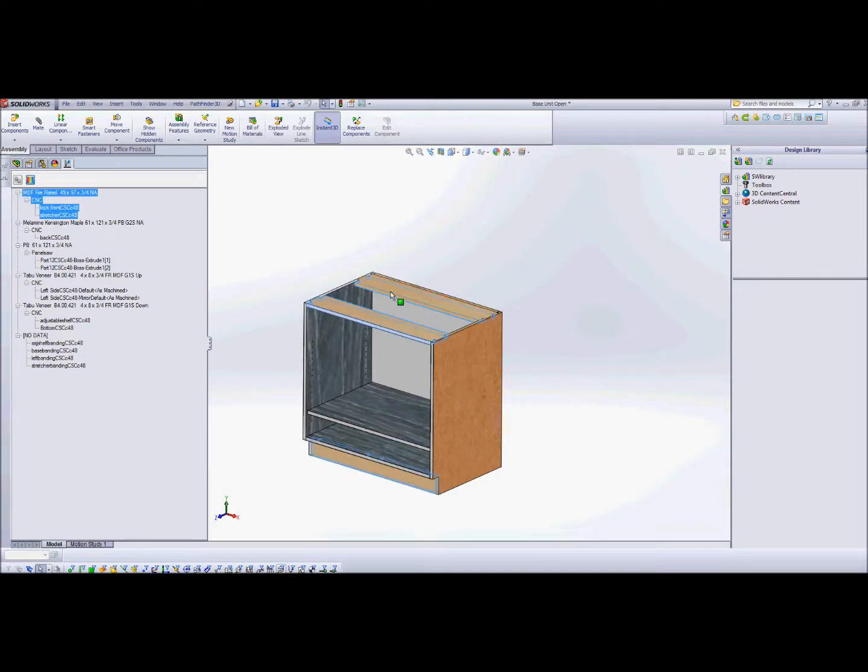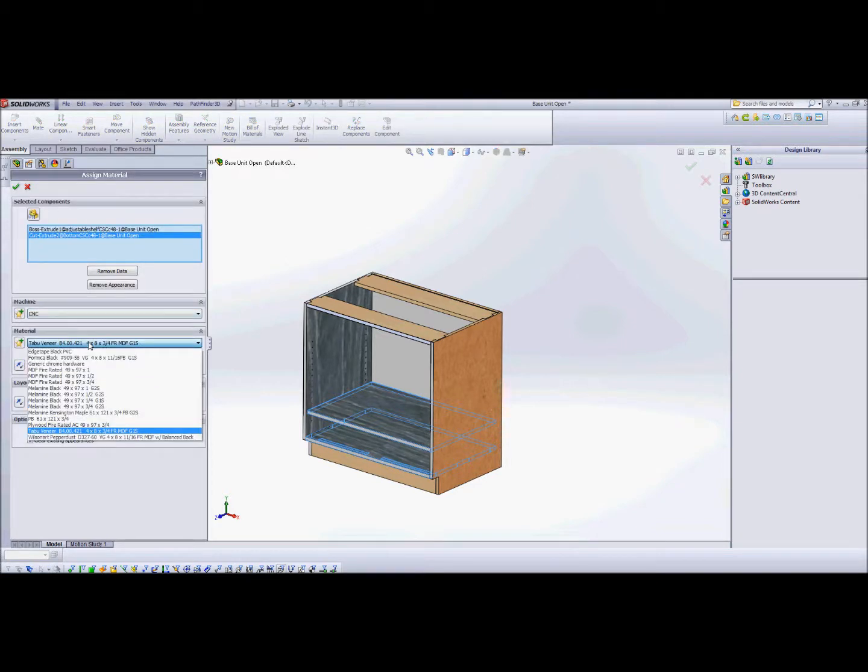So this is your MDF parts, it highlights those. Your maple parts, particle board, taboo veneer face down. There's some that are face down and some that are face up. And then you can quickly reassign materials here. Let's say I decide I don't really want to do this out of taboo veneer.